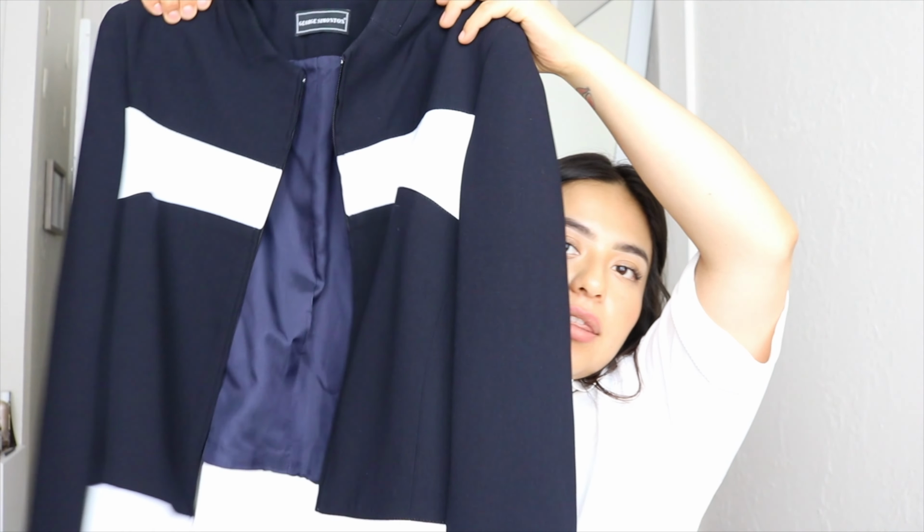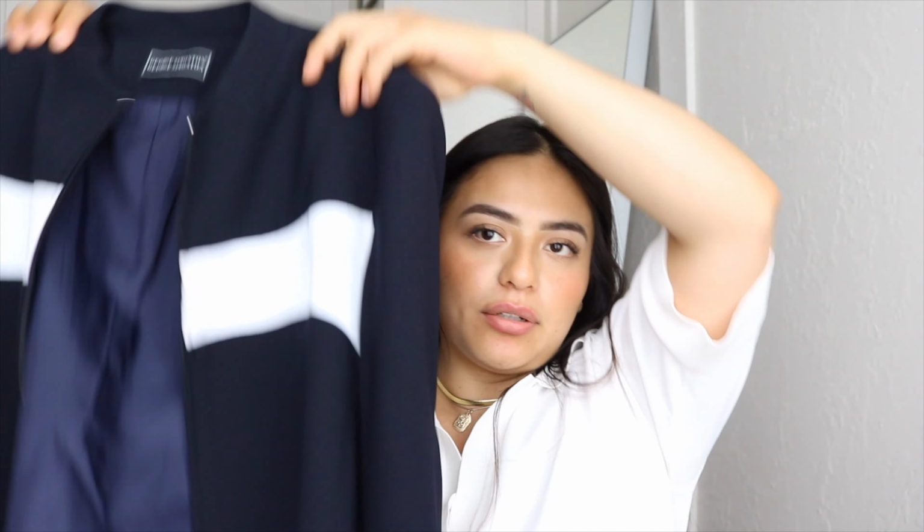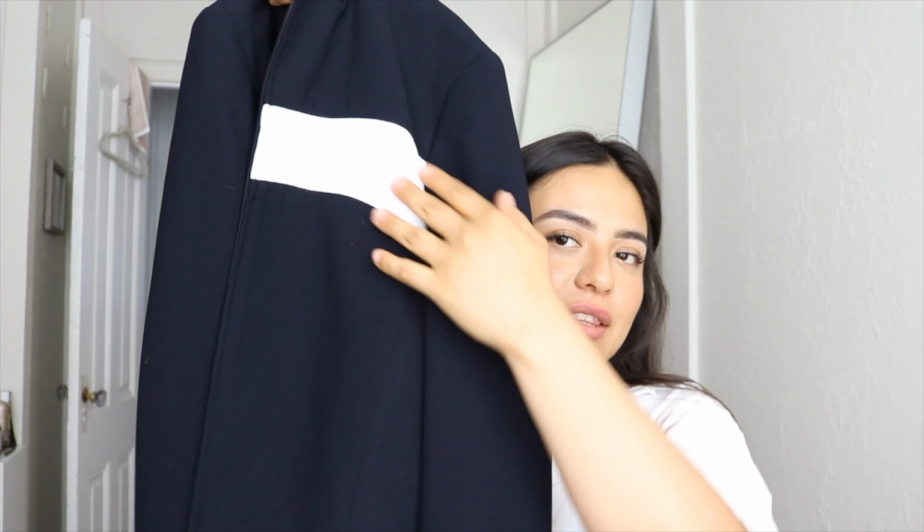The next item from that thrift store, I got this little jacket, which I thought was super cute. Apparently it's black, but it might be a little faded black because I thought it was a dark navy blue, but I don't know. I really love the white details on it. Let's see if I can try it on for you guys. All right, so this is what she looks like. She's super cute and chic.